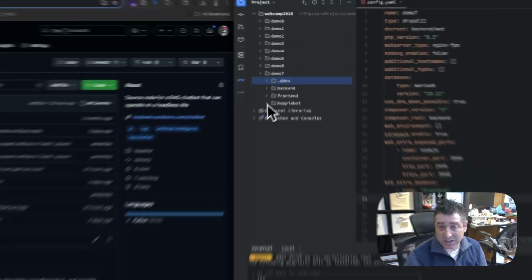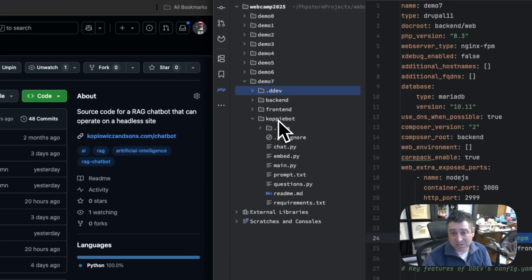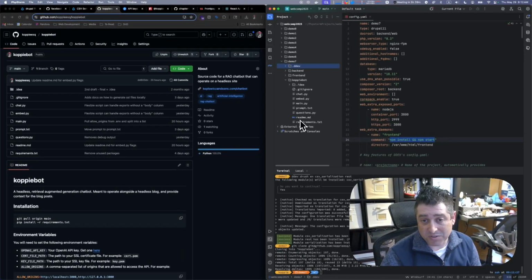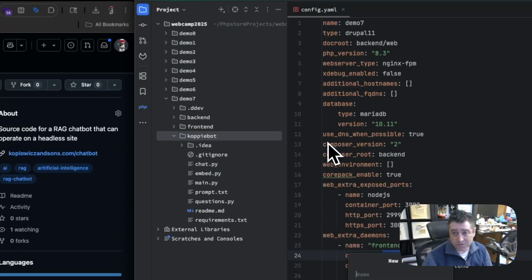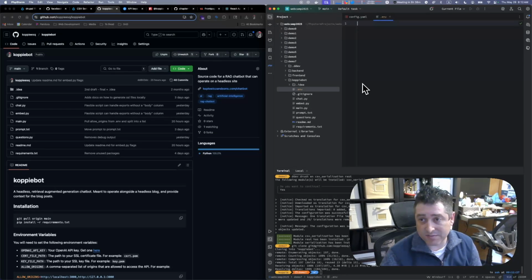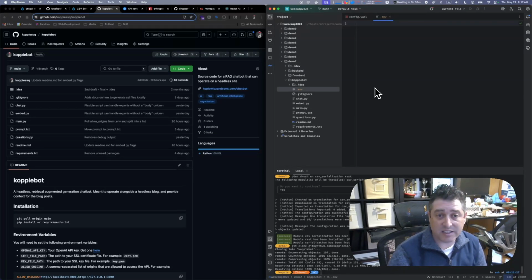What do we need in Copybot? Well, let's take a look at what's here. There are a few Python scripts. There's requirements. We'll get to that in a minute, but first, let's add some environment variables. The way to do that in a local environment is to just create an env file. What do we need in here? We're going to need an OpenAI key.